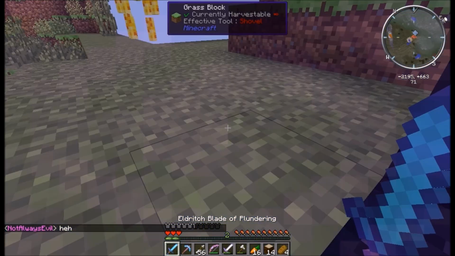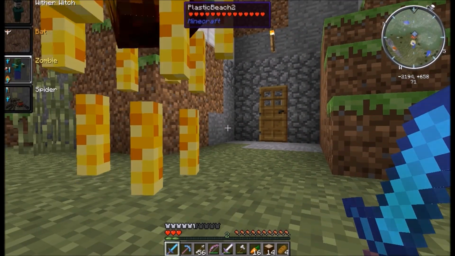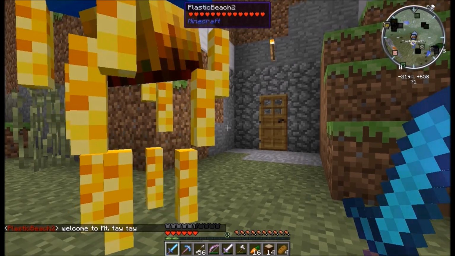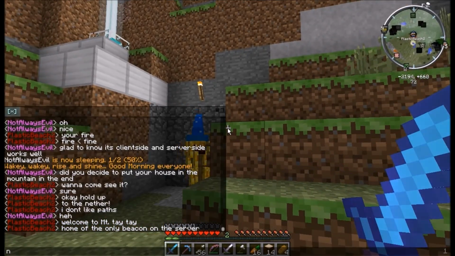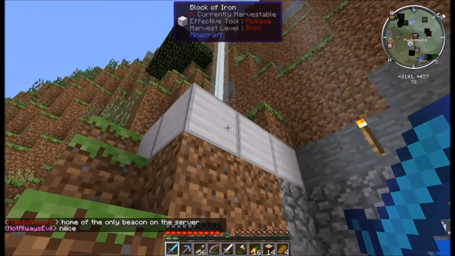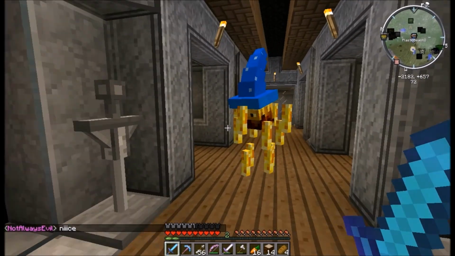So here we are. I'm following Taylor to check out his house, so we're gonna do some secretive exploring. Mount Paytay, as he calls it. He has a nice little beacon there. Iron blocks. Could do better.